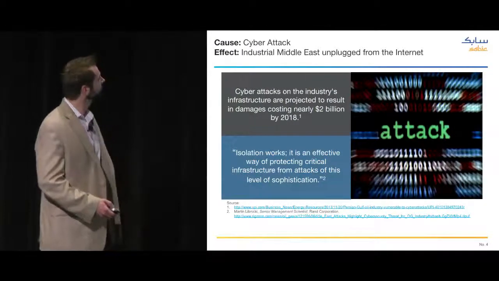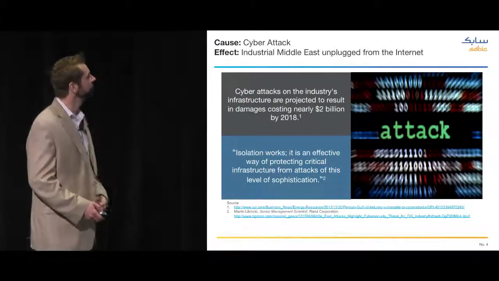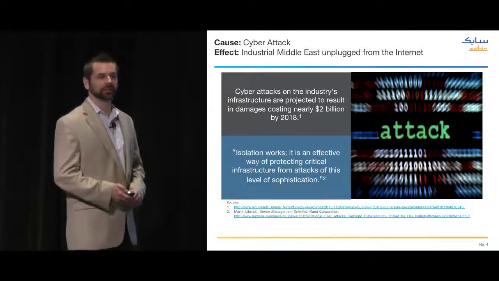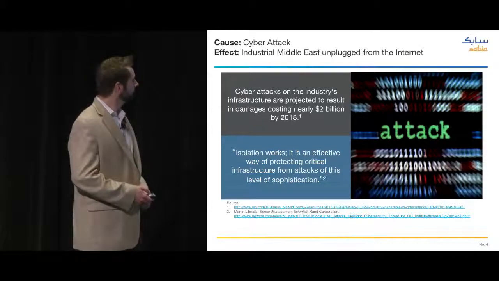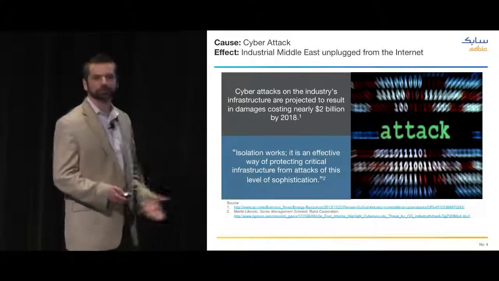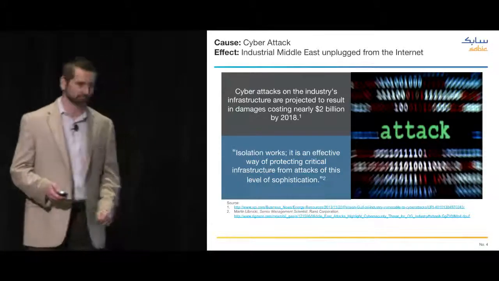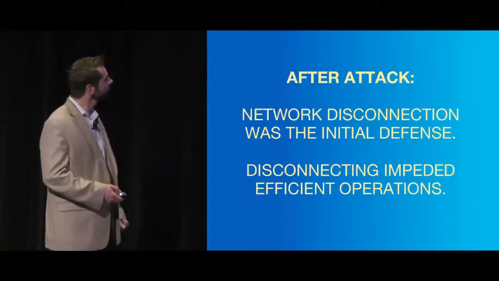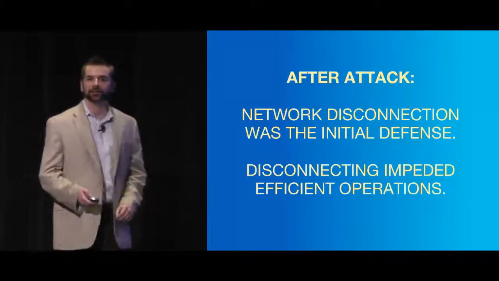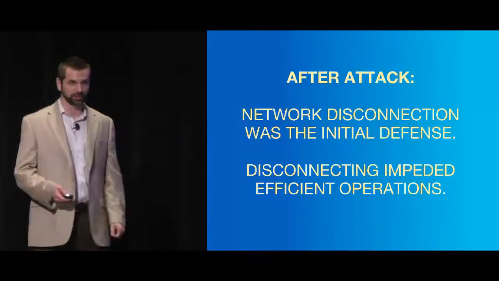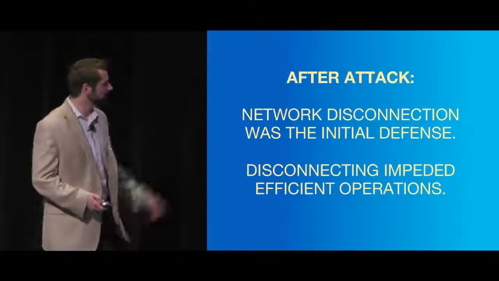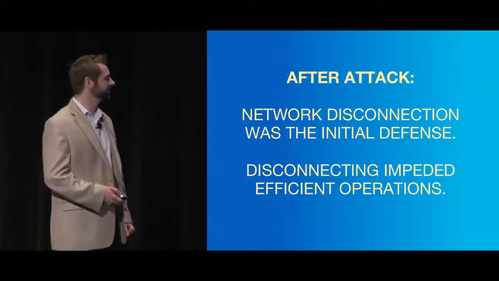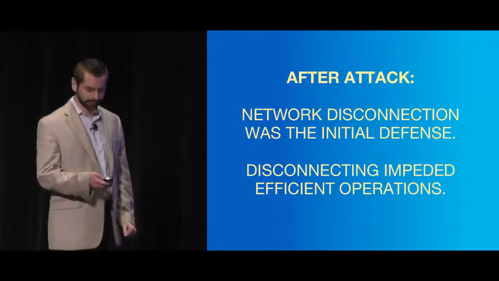So there's some interesting quotes. Cyber attacks on the industry's infrastructure projected to result in damages costing nearly $2 billion by 2018. And isolation works. So our products are based on network isolation. We'll get into that. After the attack, their initial defense was to just unplug. And that caused a lot of impediments to their efficient operations of their business.